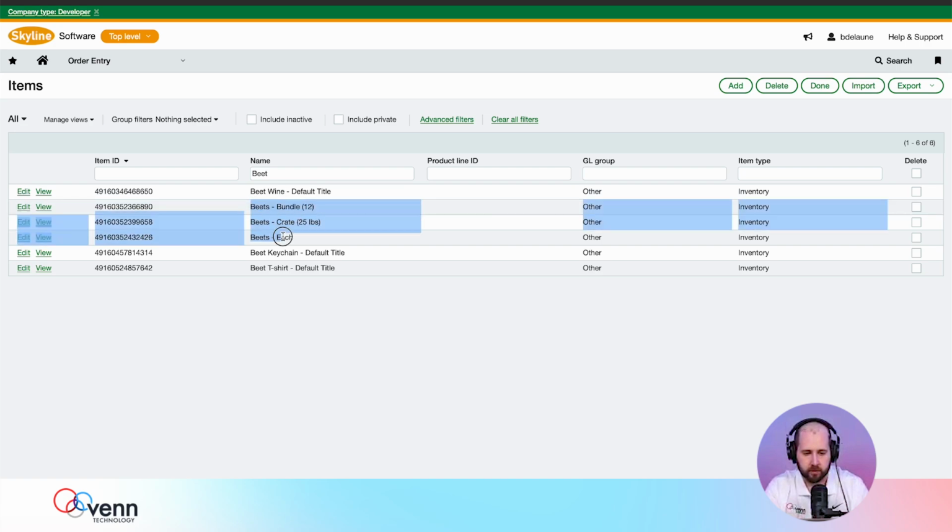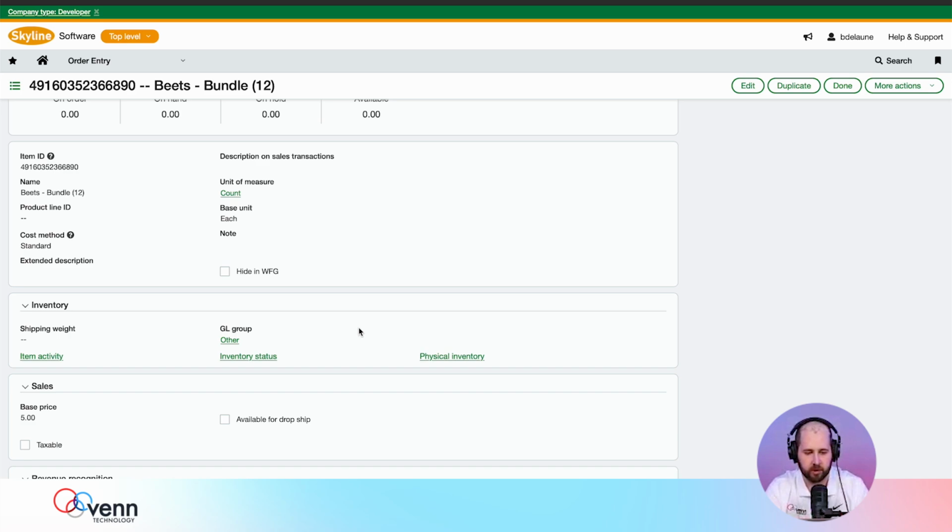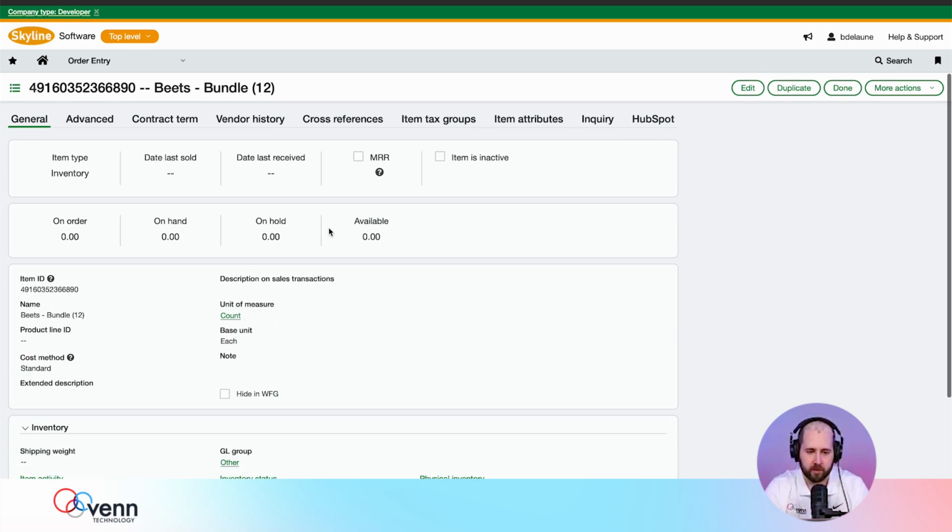But you'll see each of those products here coming over, and we can map anything. We had that product type field mapped to the GL group so that it would be posting to the correct revenue accounts and such. That's all I have to show.